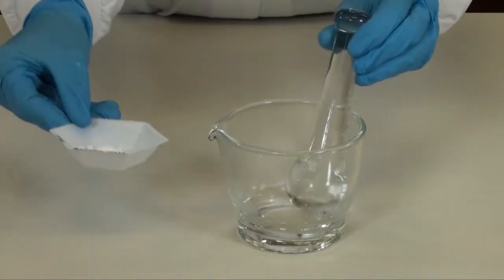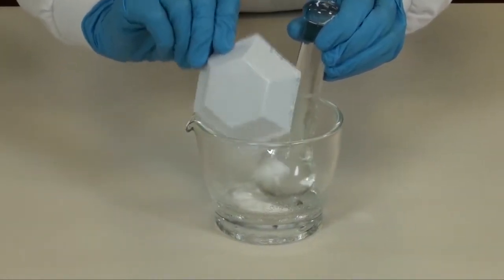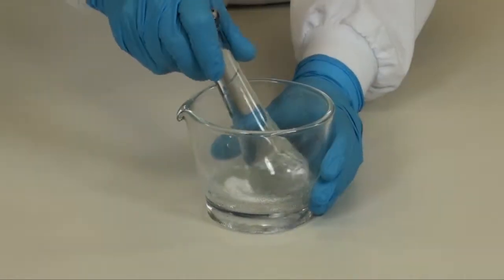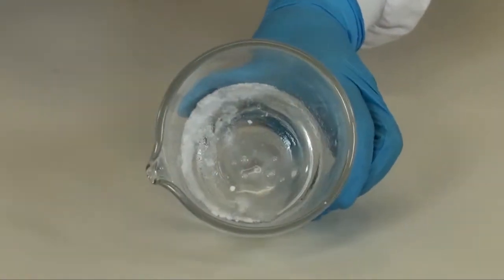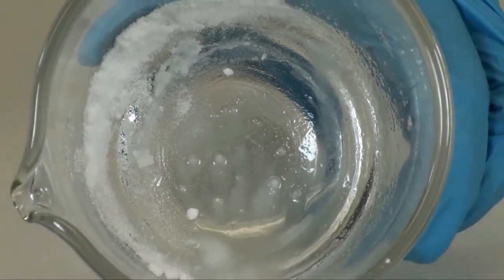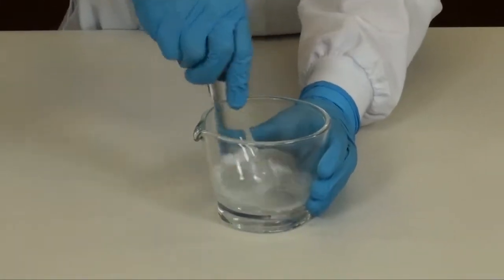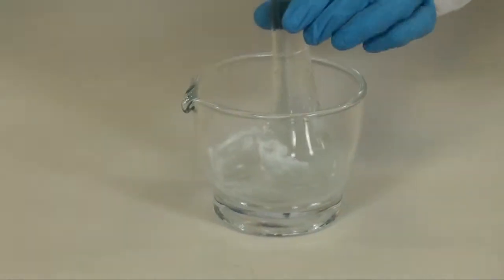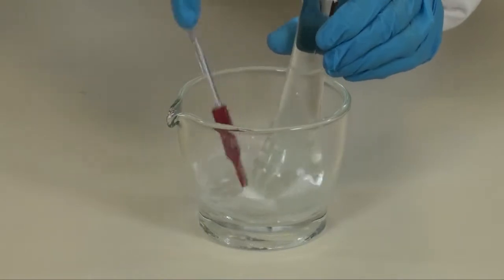Add the benzoic acid to the eutectic mixture. Continue to triturate until uniform. Scrape down the product from the sides and the pestle with your rubber spatula if needed.